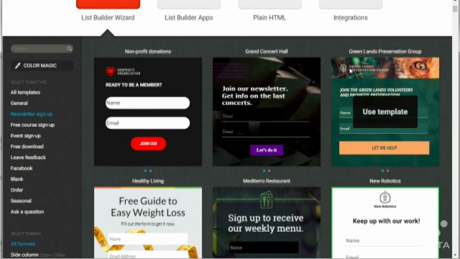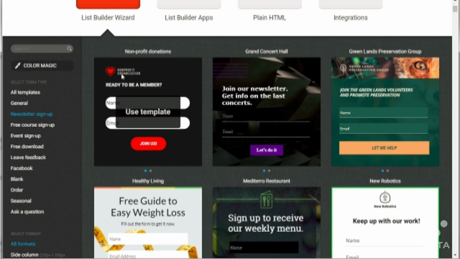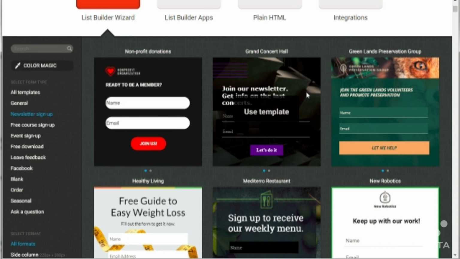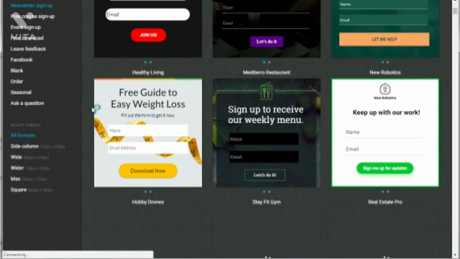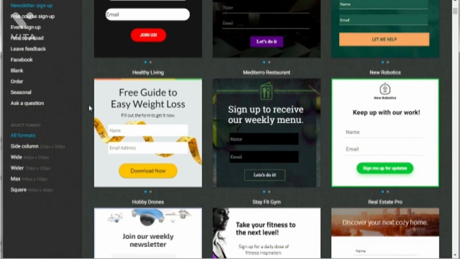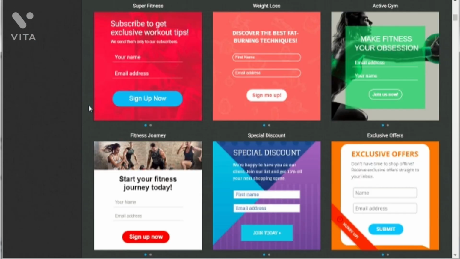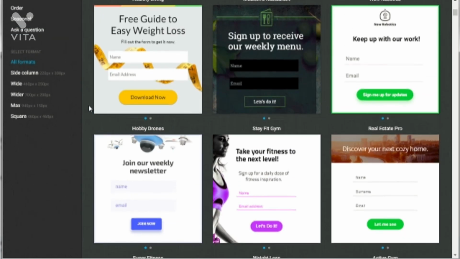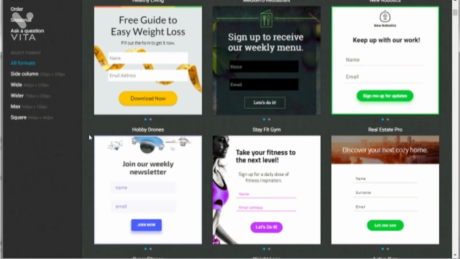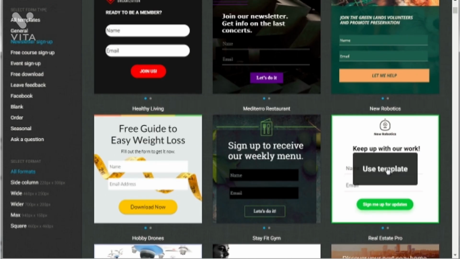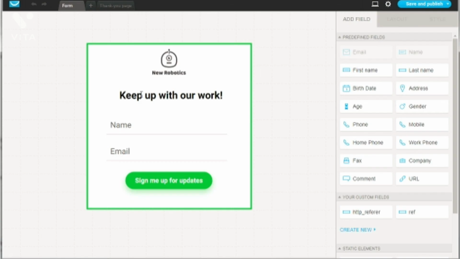And even though this information has a nonprofit organization, it doesn't necessarily mean that you have to use that logo. As long as you see something that you like, you can pick it and you can change the graphics, you can change the background, and of course you can change the text. So if we scroll down and we find something that maybe fits the design of our website and our landing page, let's do something like this. Use this template.